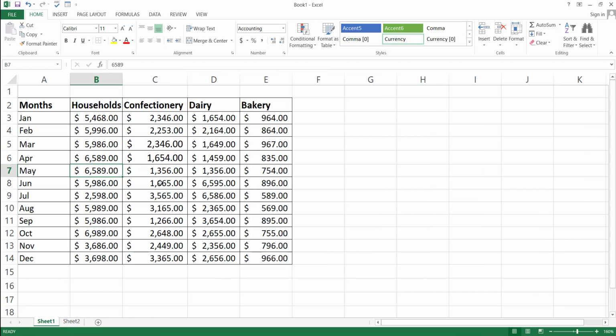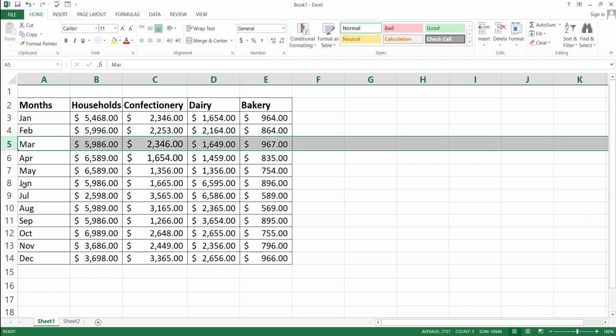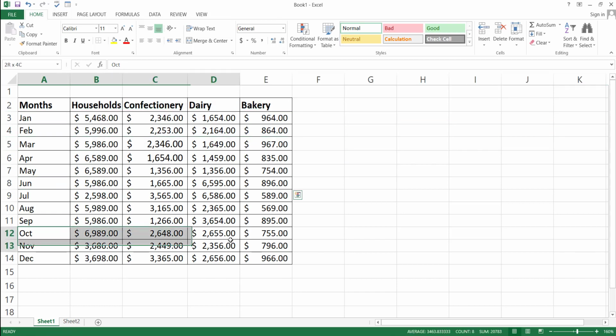Next trick is about transferring selective data from one sheet to another. For example, here we want to transfer row number 2, 5 and 12 to another sheet. For that, one method is to just copy rows one by one, and then paste in the second sheet. That is time-consuming, boring, and needs too many clicks.